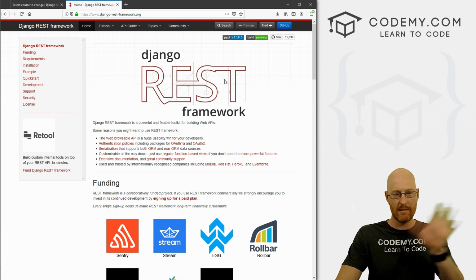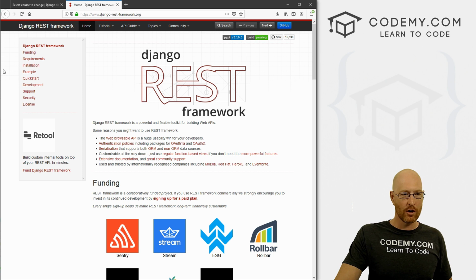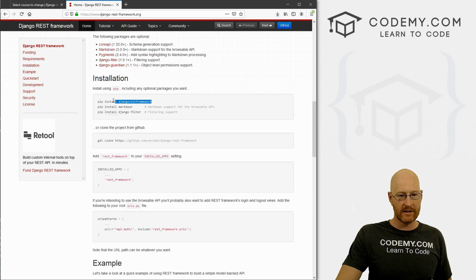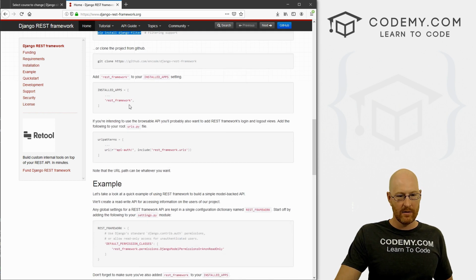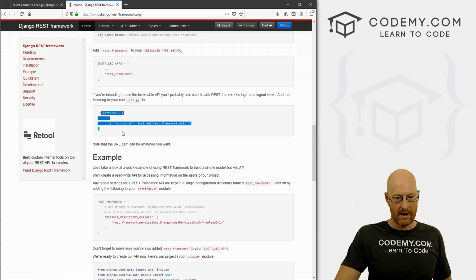And we installed this way back at the beginning of the course when we installed Django. We installed the Django REST Framework. And you can kind of look through here if you want. And see, we pip installed it just like this. There's some optional packages we did not install because we don't really need. We added the installed REST framework to our installed apps in our settings.py file. And this is no longer correct.